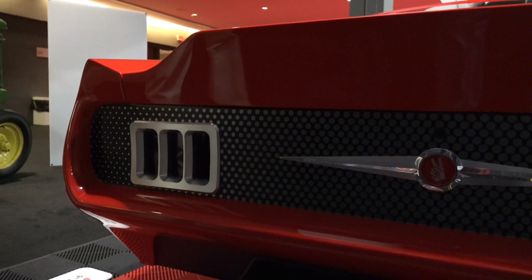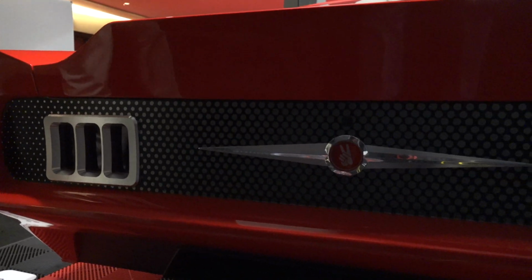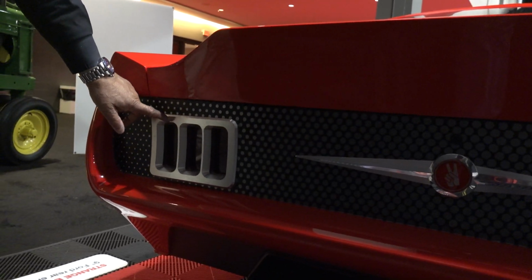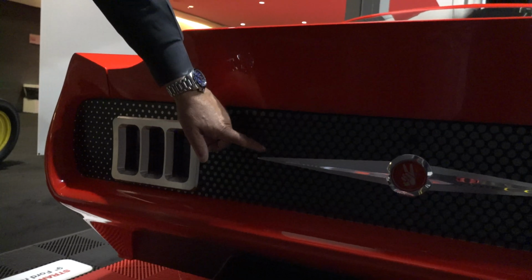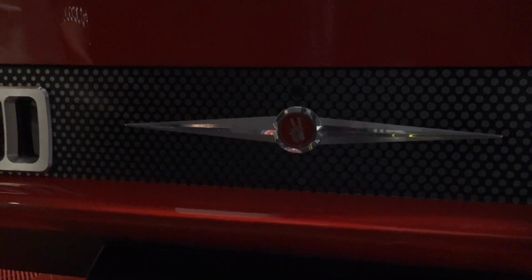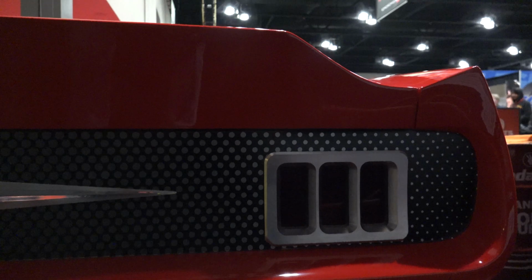And look at how smooth the rear end treatment is. These are all beautiful billet pieces that were specially hand fabricated for this car. For the taillights, a center molding again like we saw on the front, and a smooth pan that goes underneath. And as you can see, those gigantic exhaust pipes from the custom exhaust that come back from that 1,200 horsepower Coyote V8 engine underneath the hood.